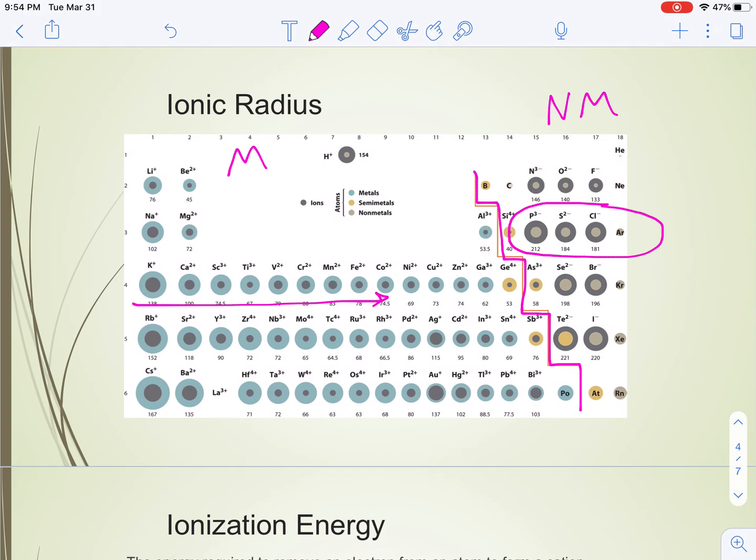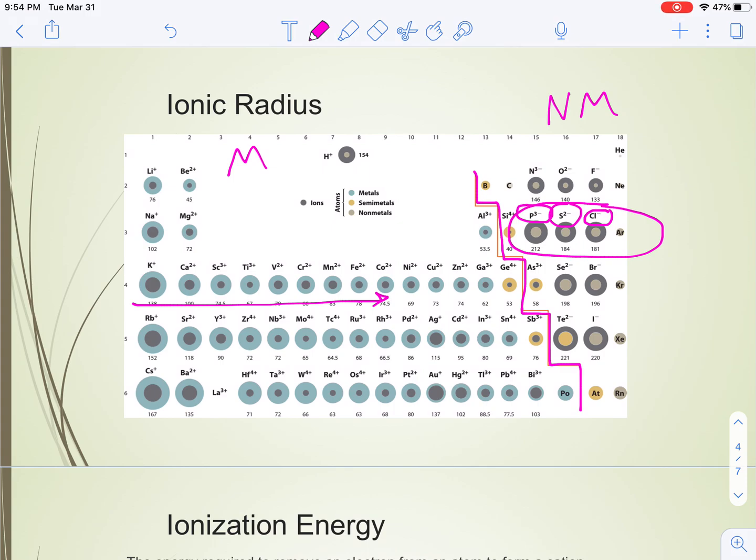As you gain more and more electrons, for instance, going from 1 electron gained to 2 electrons gained to 3 electrons gained, there are way more electrons for that same number of protons to try to hold together. So therefore, the ions get larger as you add more and more electrons. So really, ionic radius, as you go from left to right, in both cases, whether it's a cation or an anion, you're getting smaller going left to right.